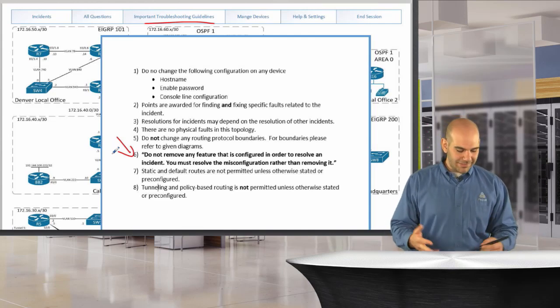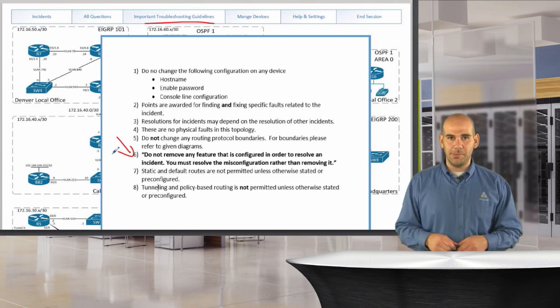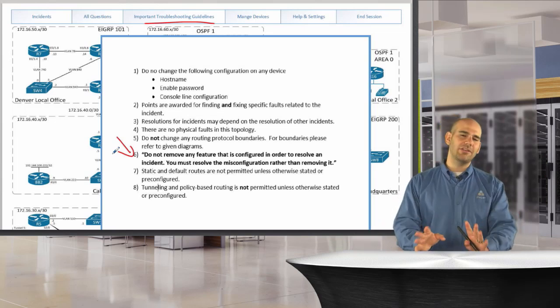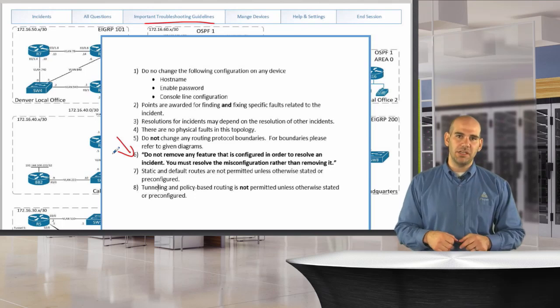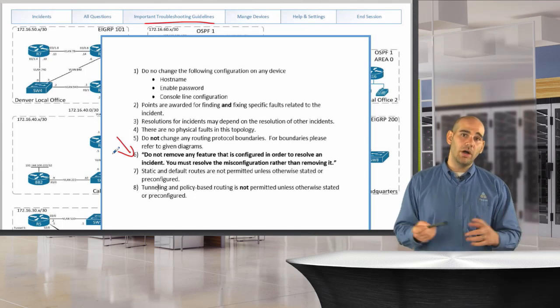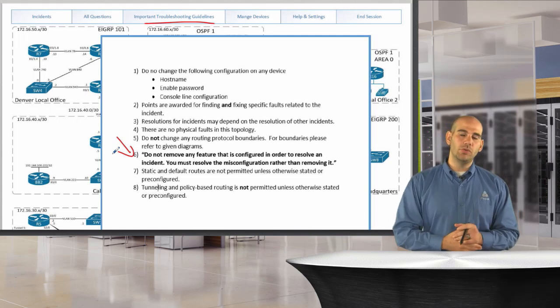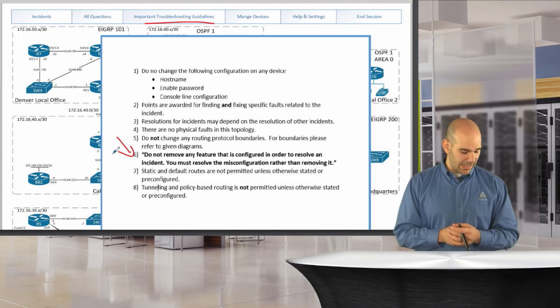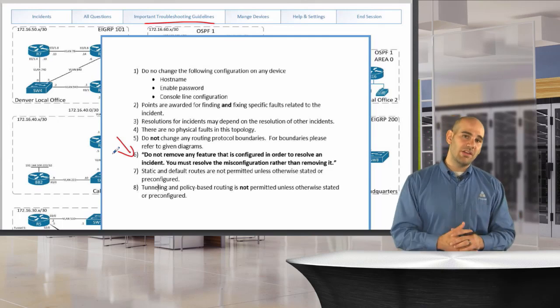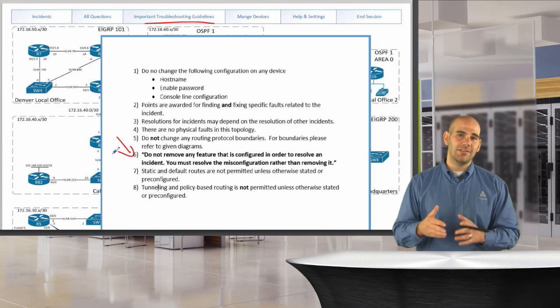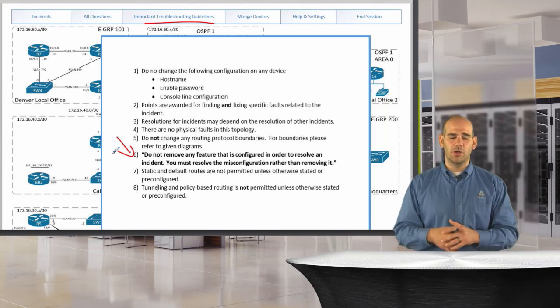Let me explain. Let's say, hypothetically speaking, I'm not getting a BGP peering between two adjacent routers. And I go onto that interface and I see that there's an access list applied that's blocking port 179. Now, we're not going to get into all the technicalities of that, just hypothetically speaking, right? So I have an access list that says ACL1 deny BGP, and then the next line says ACL1 permit any. The wrong way to fix that would be to just remove the deny statement, leaving access list 1 permit any. That would be the wrong way to fix it. The right way to fix it would be to remove the access list, to say access list 1 permit BGP, and then access list 1 permit any. Now, does that make any sense for the real world? No, not at all.